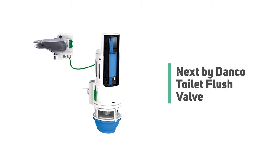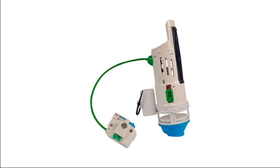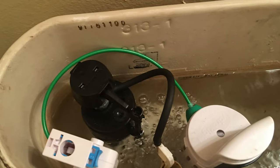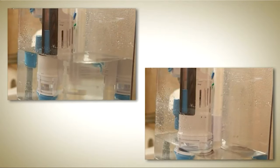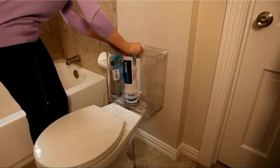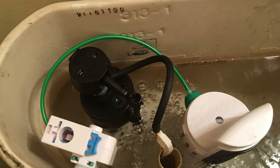Number 5: Next by Danko Toilet Flush Valve. The Next by Danko HYR-271T HydroRight universal dual flush valve allows you to convert a lever-handle single-flush toilet into a push-button dual-flush toilet, helping you conserve water. Best of all, it's priced affordably, so upgrading your toilet offers substantial savings over replacing it. The flush valve comes with installation instructions to help you replace your existing flush valve. However, this flush valve will not work if the clearance level in your toilet tank is less than 10 inches due to the size of the overflow tube.